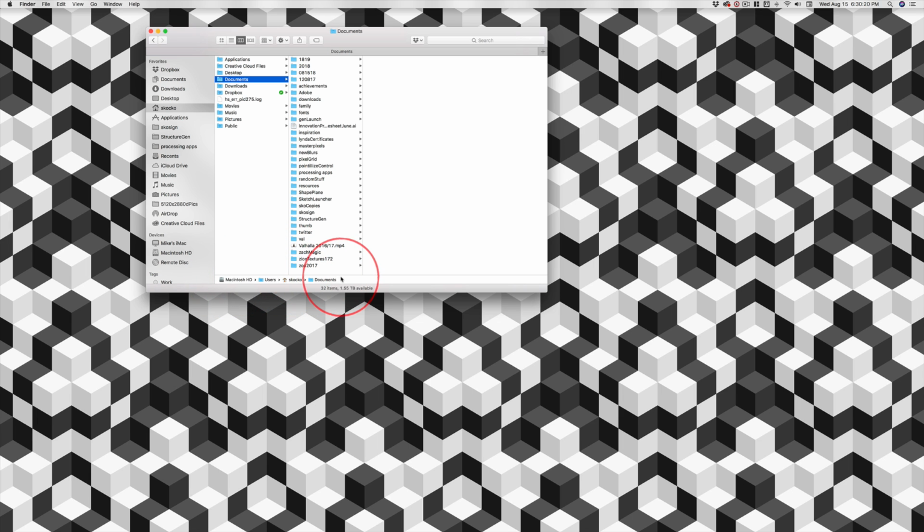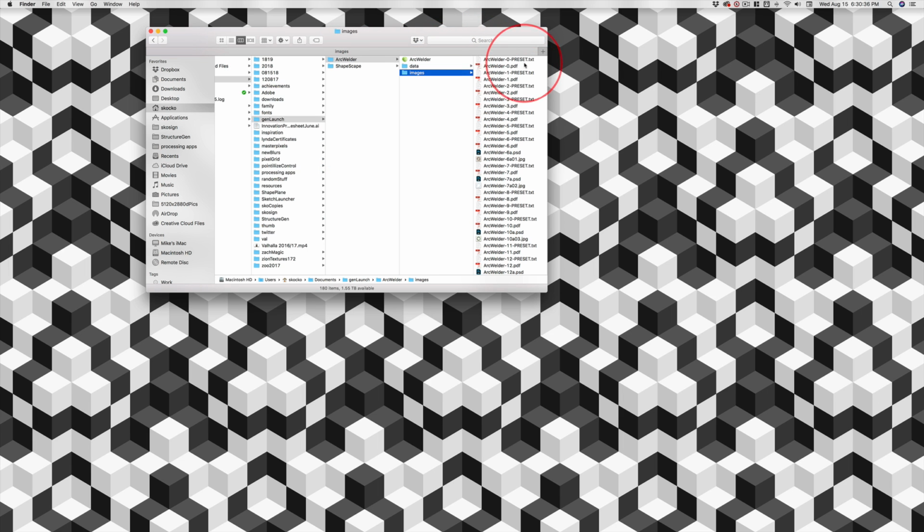This is a path bar. It's invisible by default. This is a status bar, which gives us valuable information about our file. How many files are inside this folder? Okay. If I go to one of these and click on Arc Welder and click on the images, how many files do I have in there? Oh, I have 180 items. Wow, that's a lot. This is how much room I have left in my hard drive. Okay, so you can see these are valuable.